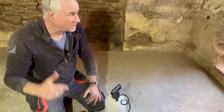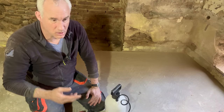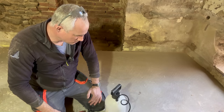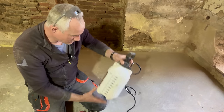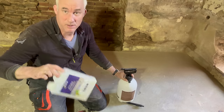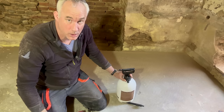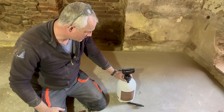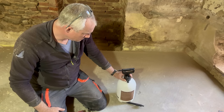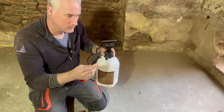But because part of the wall is brick and stone, and the grouts are really deep, I can't roll that wall really. I'm not going to get good results. So I am using just a pressurized spray gun. Both brands that I've used now, they say put it on with a roller, but I'm just going to be naughty because a roller is just not going to work. And I don't see why it shouldn't work with a spray gun, but we'll see. First I've got to find the nozzle. I see I'm missing the spray nozzle.